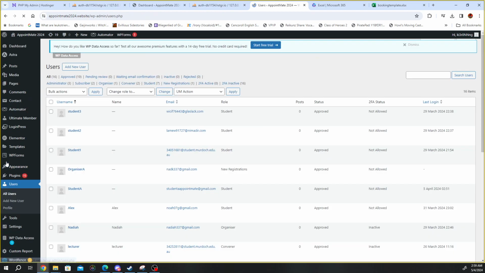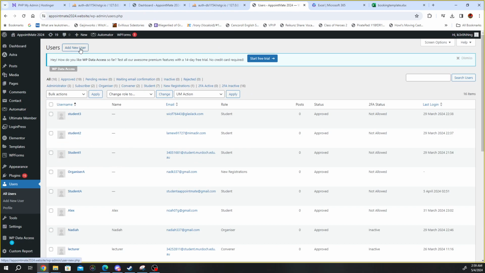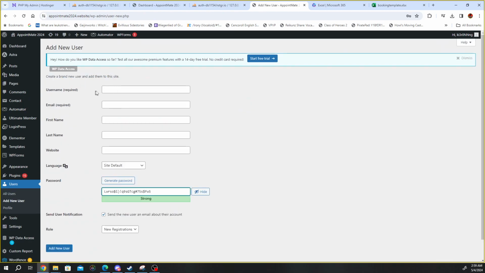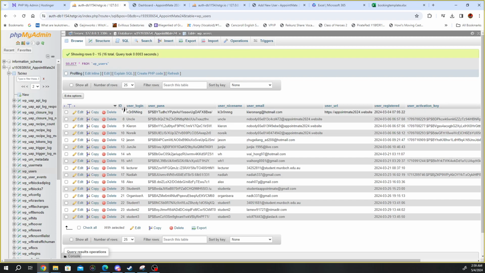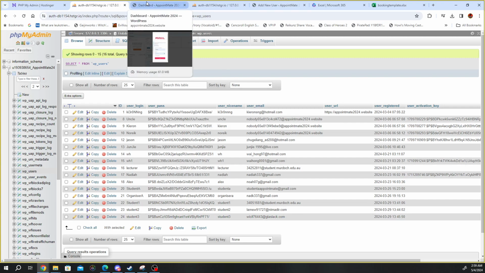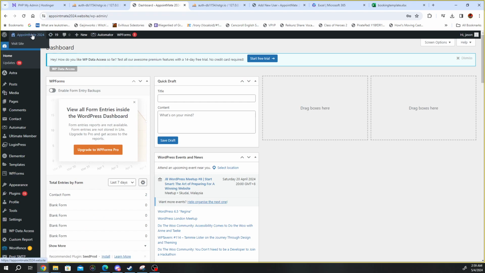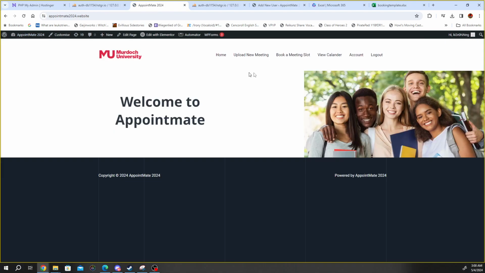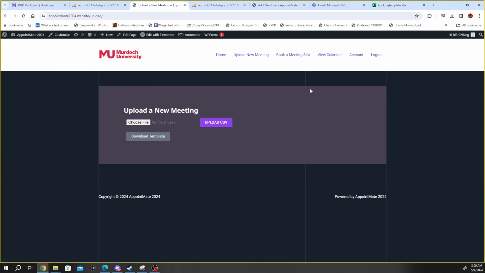Also, if you want to add new accounts, you can add them through here, through add new user, and then you'll have to register the account for them. Registering the account will automatically create a student number for that account, and you can check that through the database. So an ID will automatically be created, and you will know that student's ID. So that's for the administrator account, and the administrator account will also be able to schedule meetings with students. So that's for the administrative role.